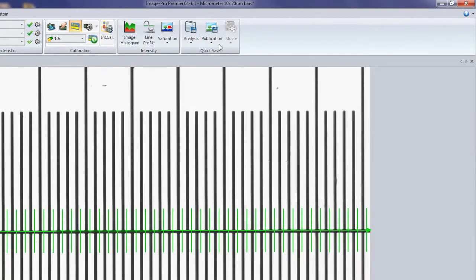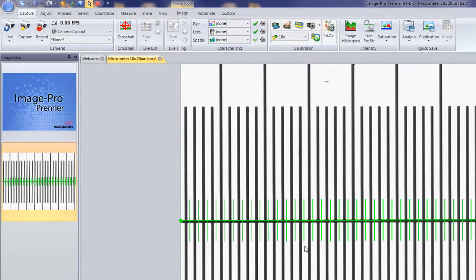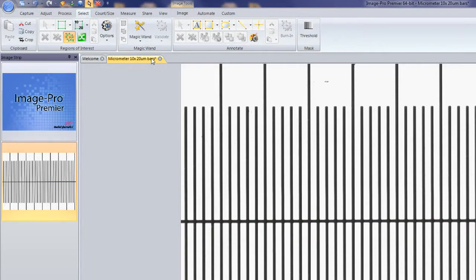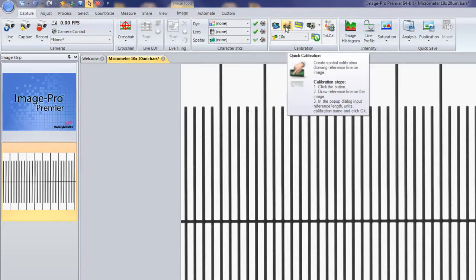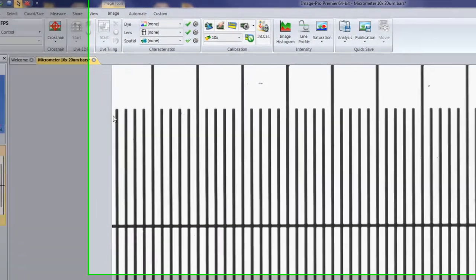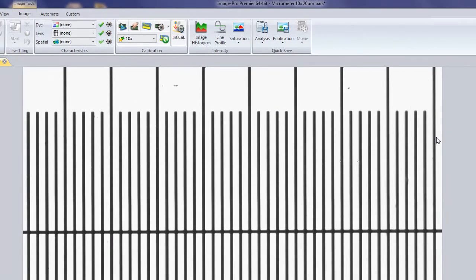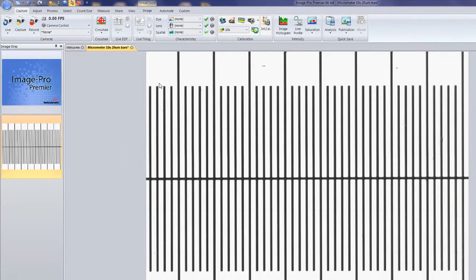and close that. I'm going to turn my marker bar off for a minute, and I'm going to get rid of this annotation to show you how to create another spatial calibration using the other method. In this case, I'm just going to go to the Select tab and delete my annotation. Going back to the Capture tab, the second method is to draw a line from one point to another and tell the program what that distance is, and that will create the calibration, determining pixels per micron in this case. So let me do that.